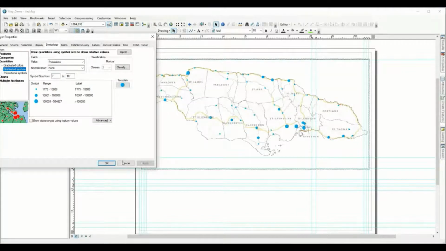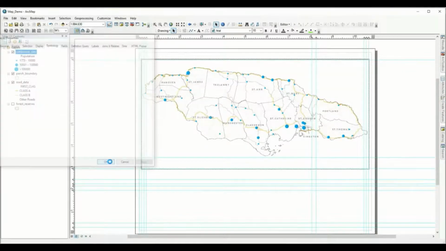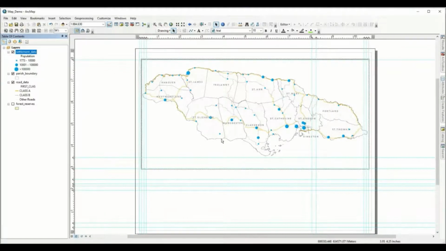And that looks like it's better, so I'm okay with that. Now I realize that some of my labels are being obscured by the data. Okay, so we're just going to save here and fix some of these things.